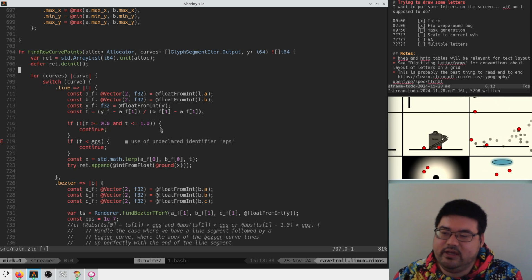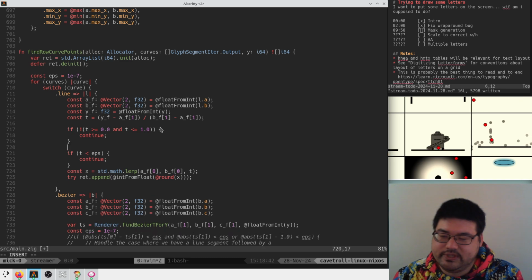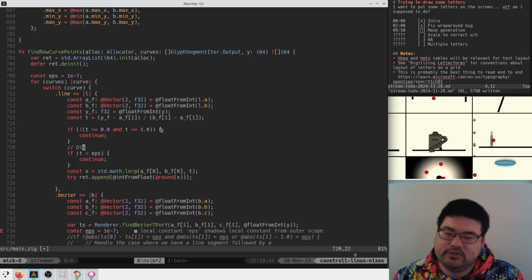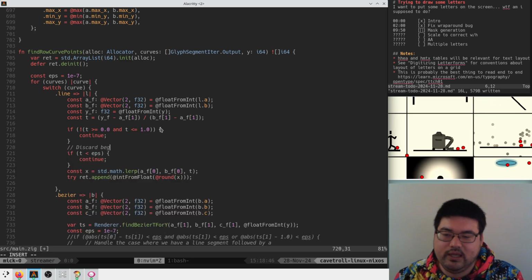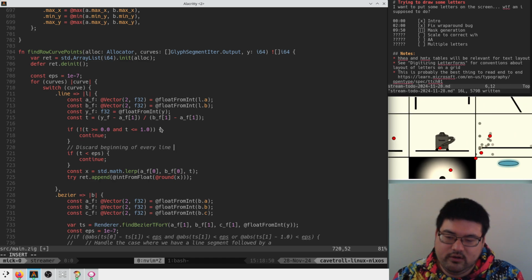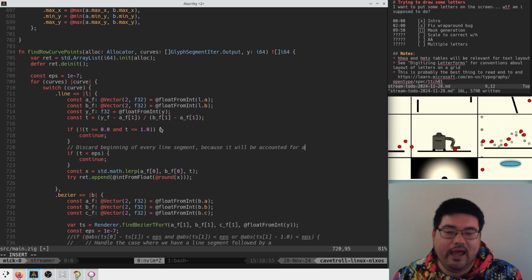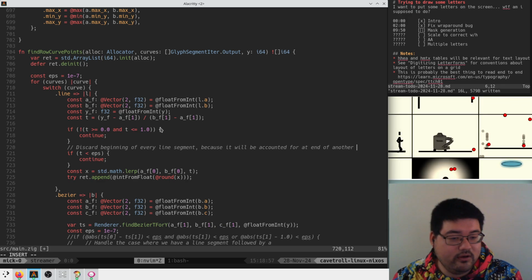Yeah. And we'll say discard beginning of every line segment because it will be accounted for at end of another line segment.